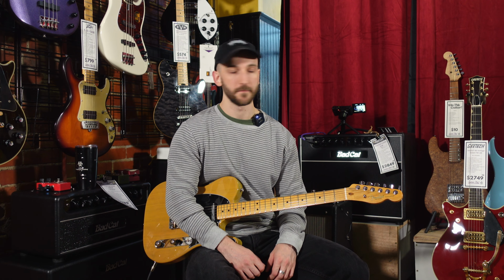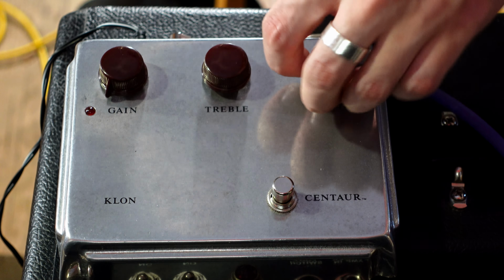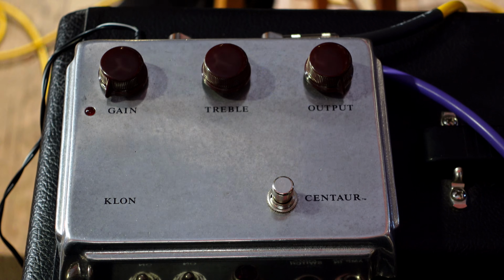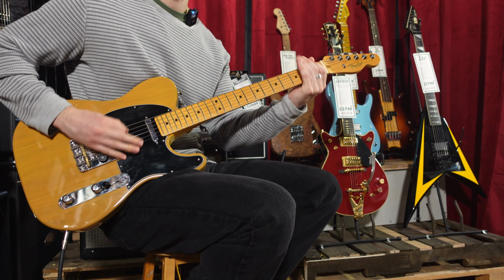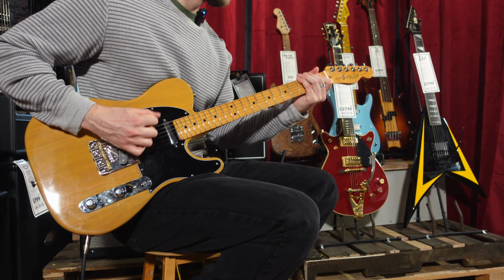What we'll do now is just sort of set it as a pure boost. Basically, we're going to put the gain at 0 and the level all the way up. We'll kind of leave maybe just past noon a little bit. All right, here's the dry signal. All right, let's boost that signal with the Klon. Here we go.